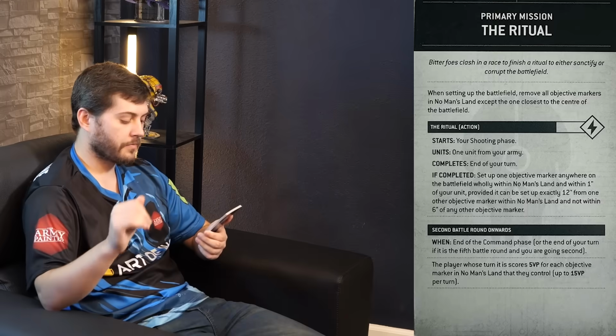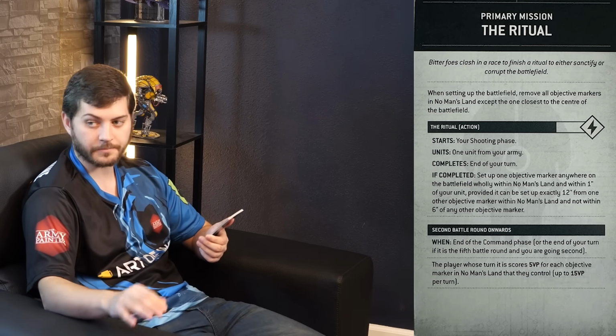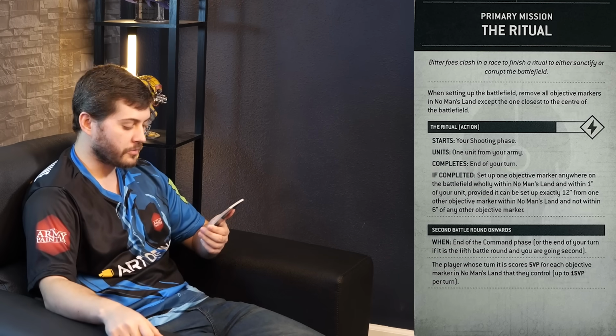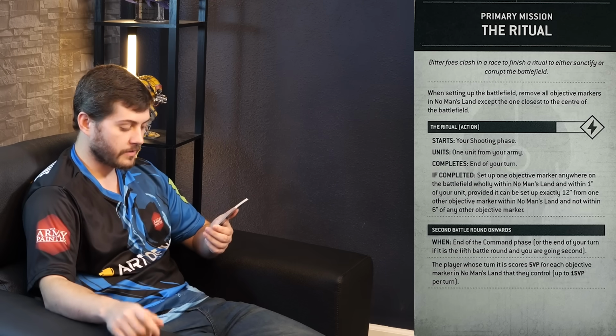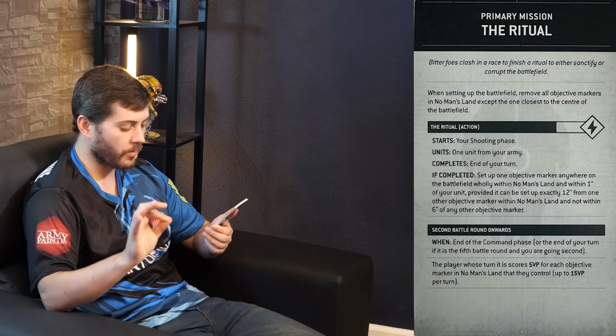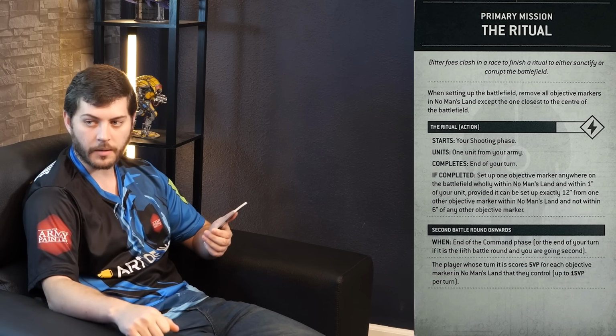So when setting up the battlefield, you remove all objective markers in no man's land except the one that's closest to the center. So you just have that center one. And then now there's an action, the Ritual. You do it in your shooting phase, you pick a unit, it completes at the end of your turn. You set up one objective marker anywhere on the battlefield wholly within no man's land and within 1 inch of your unit, provided it can be set up exactly 12 from one other objective marker within no man's land, not within 6 of another. I believe it used to be 9.